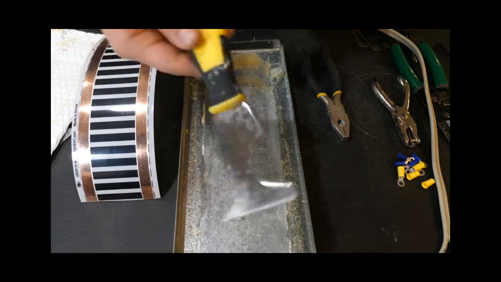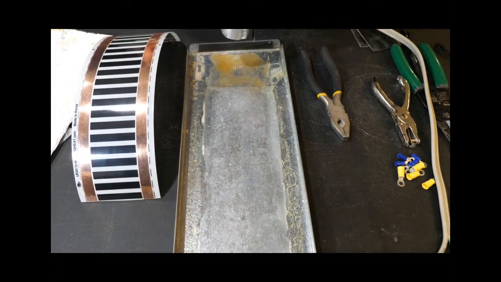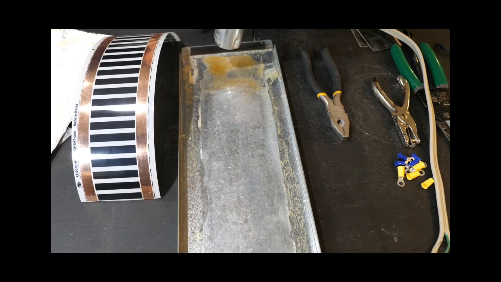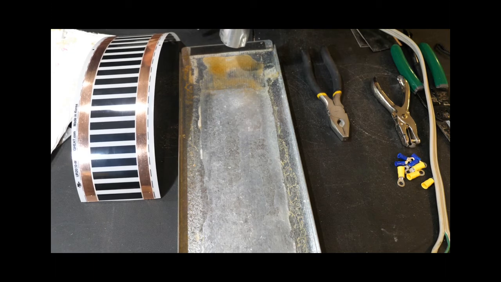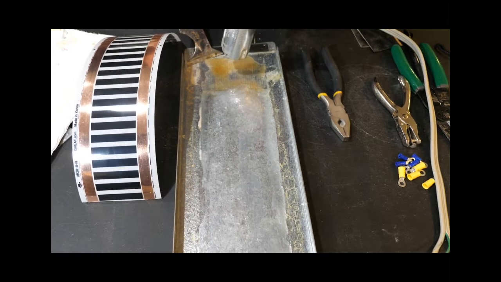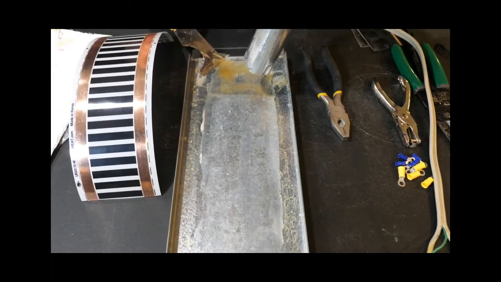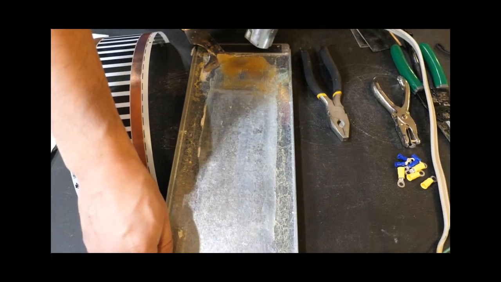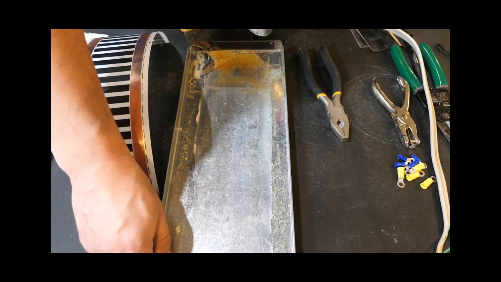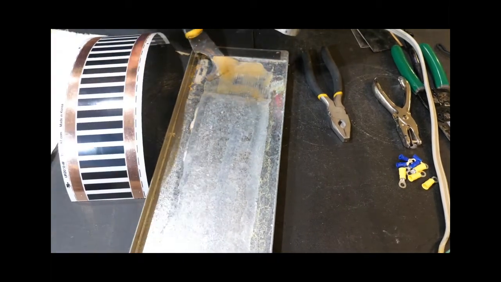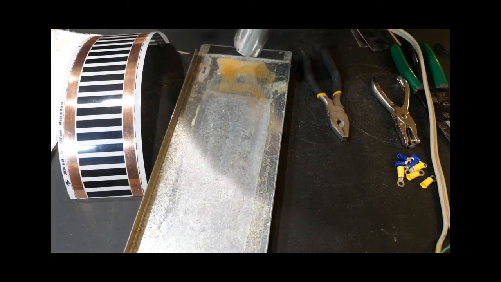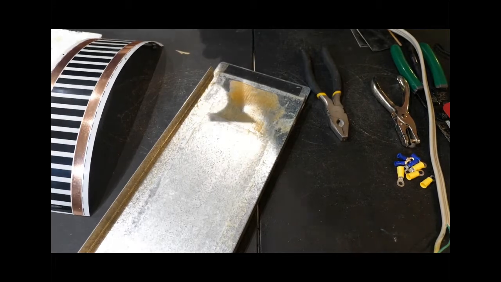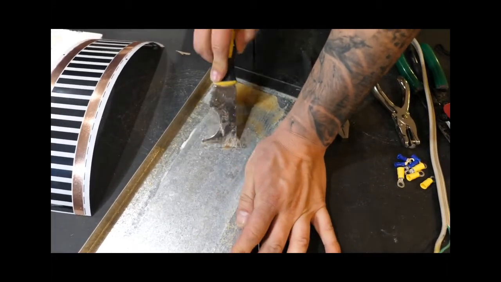So why we need the heat gun. We got a heat gun here. I'll give you a list of what you guys need to take off this glue right here, make it a nice flat surface. Get the heat gun out, keep this baby up. Here we got one of these scrapers.